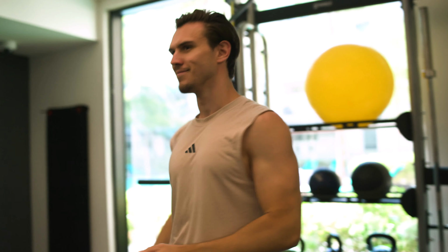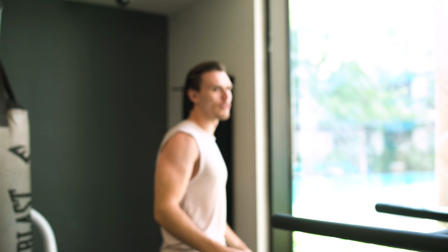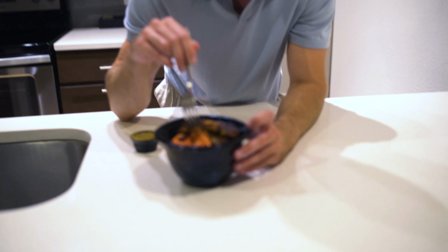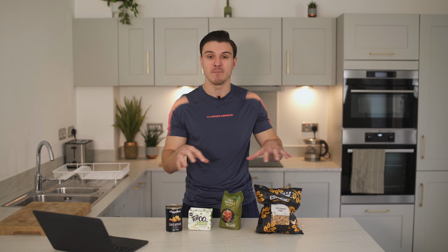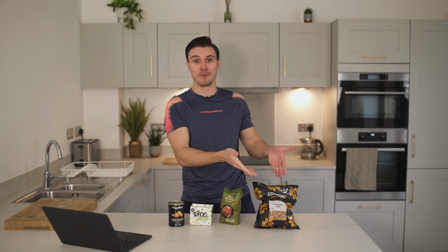But that's only for those that are aiming for a particularly high protein intake anyway. There's no need to overemphasize it otherwise. 0.7 grams to 1 gram of protein per kilo of body weight per day seems to be what's advised in much of the literature, which isn't a startling amount, and it's very achievable by building lots of the foods I've just mentioned into your diet. Ironically, by the way, I forgot to mention TVP. It's the largest thing in front of me and I forgot to mention it, but that's another great source of plant protein.